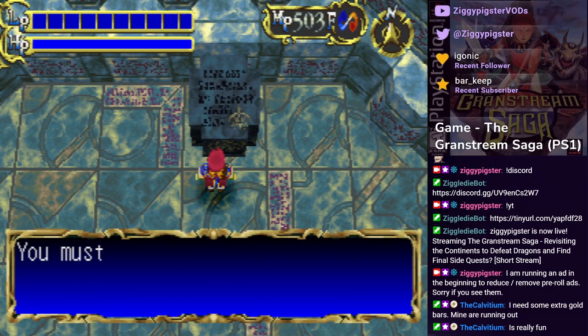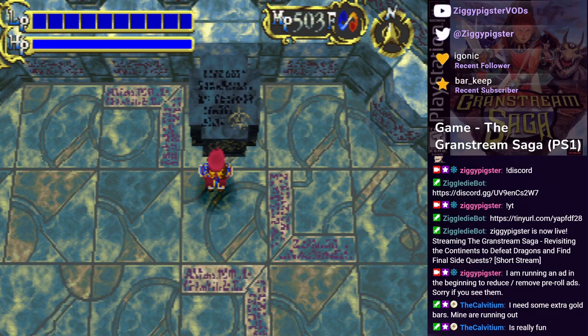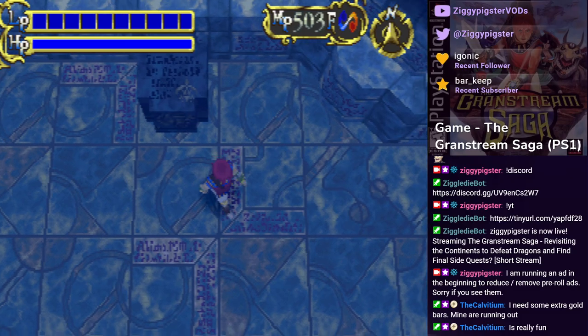Stranger to the land, proceed clockwise. You must complete the circle, then touch the pedestal. Touch the pedestal. Well, we did that out of order.